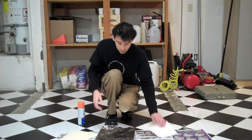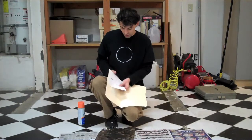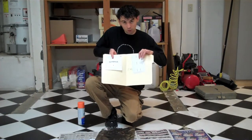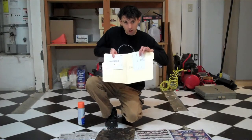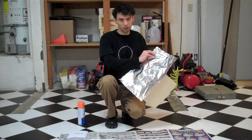Just start putting everything together. You're going to want to glue the template pieces to opposite sides of the folder, and then the side that has the actual parabolic reflector on it — which would be the rectangular template piece — to the back of that side of the manila folder, you're going to want to glue the aluminum foil.